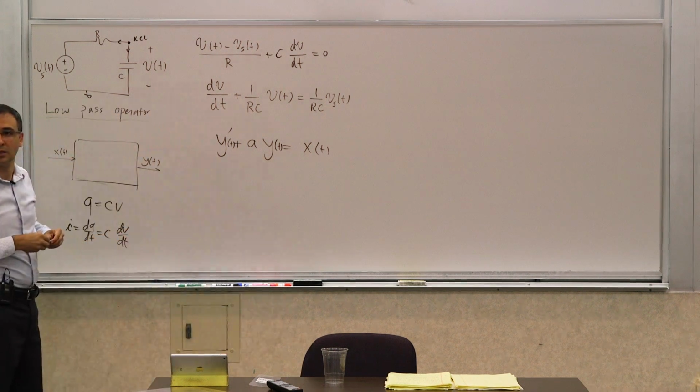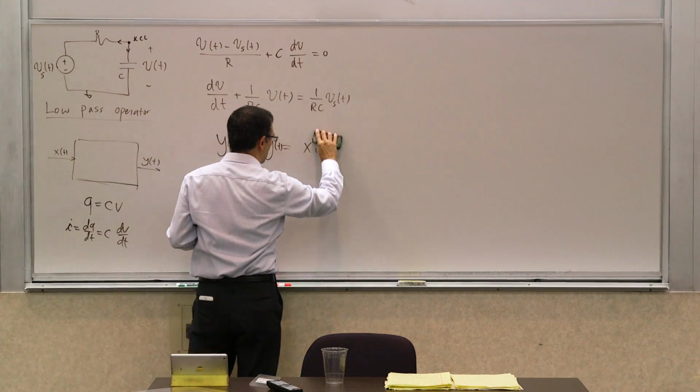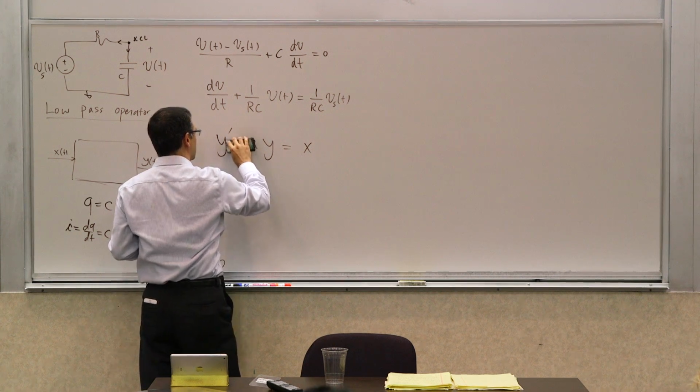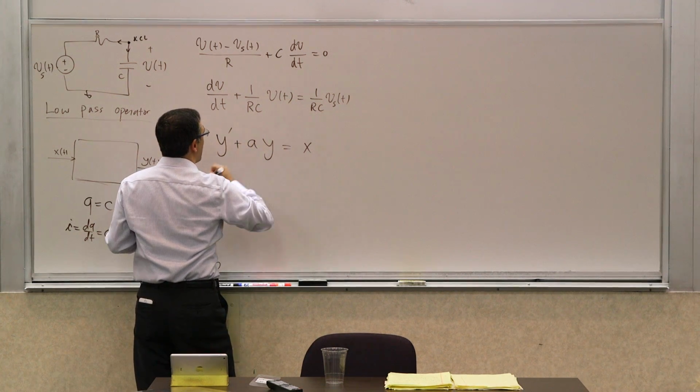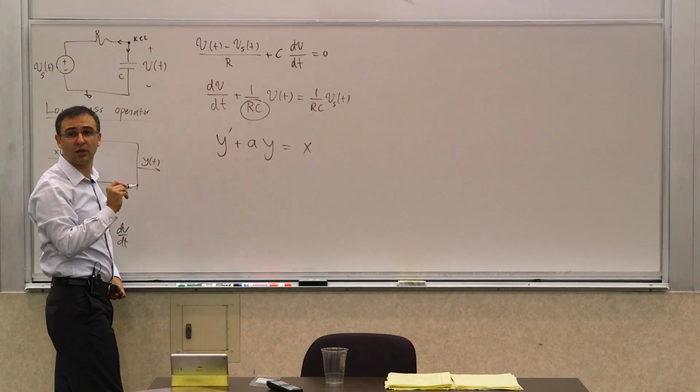Right? We may drop the functionality of t quite frequently because we want to make it look simpler. So this is a very classic basic differential equation. And what is A in this case? Now, we defined this as the time constant. You remember this, right? This was the time constant of an RC circuit.